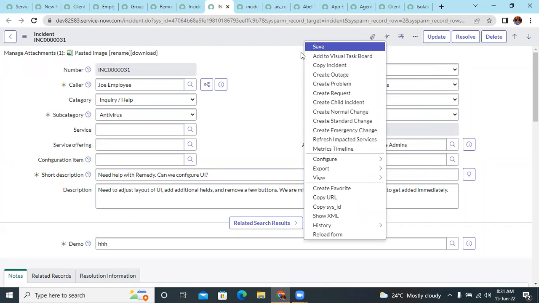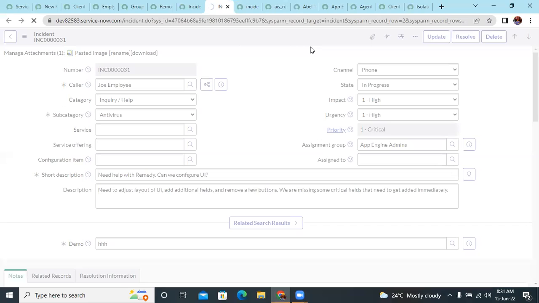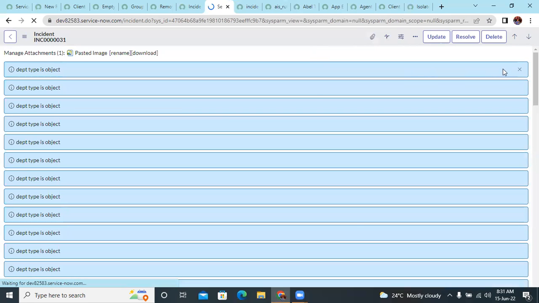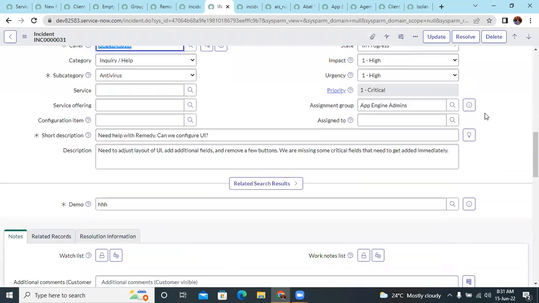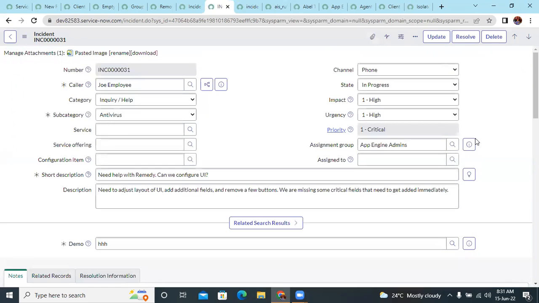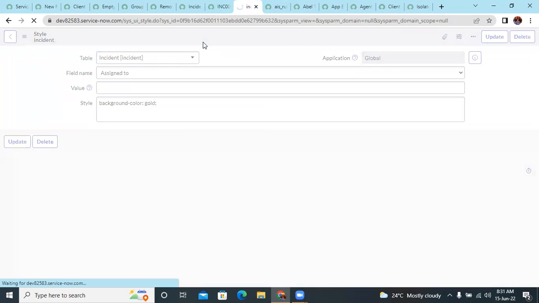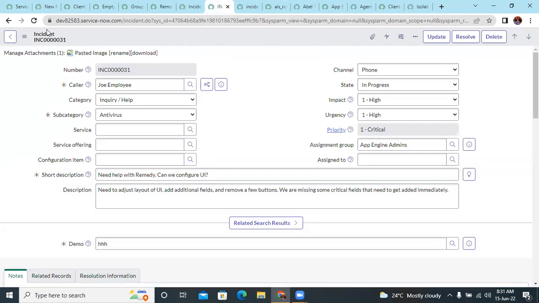Let me reload it, or let me just remove this value itself. As you can see, if the value is empty, it is in gold color.